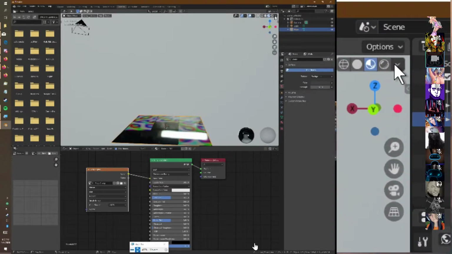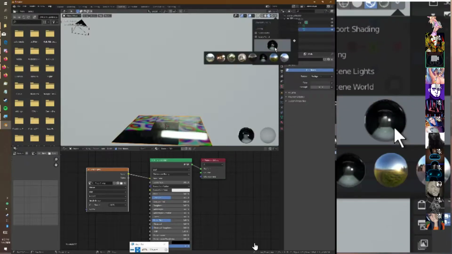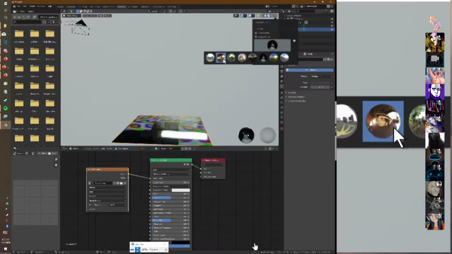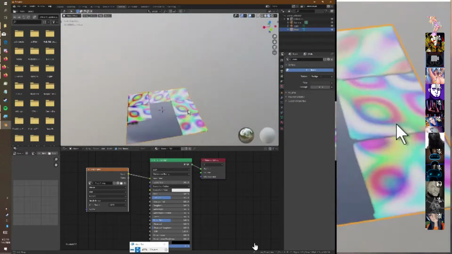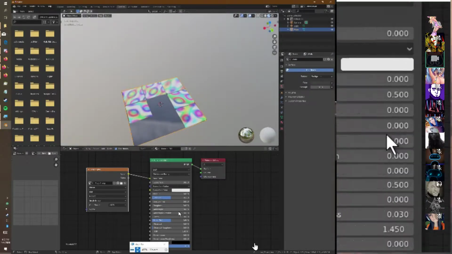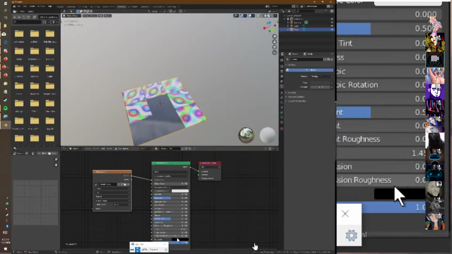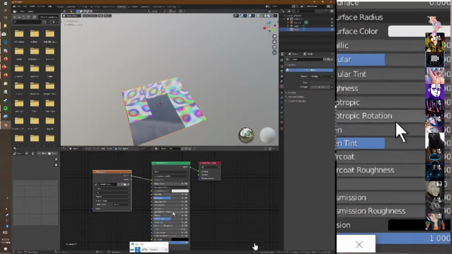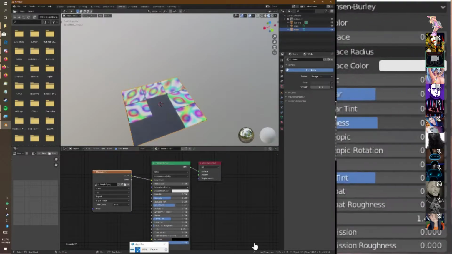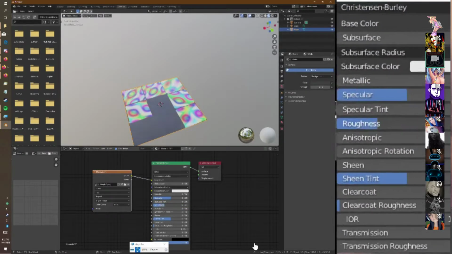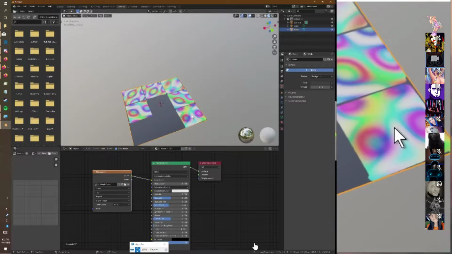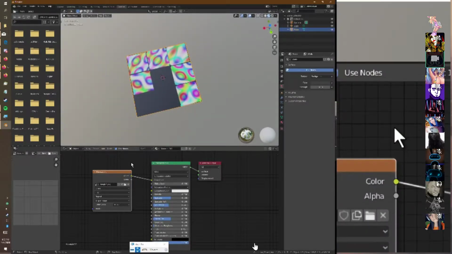I think it's even technically possible to import your own reflection maps, but we'll just do that. But if I turn the roughness all the way up, then that reflection goes away, and anywhere in between gives you that right there. So I got this texture on here now. It's all working.